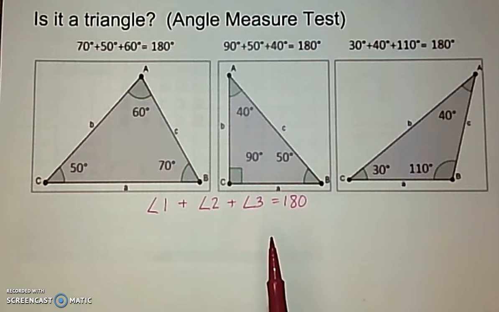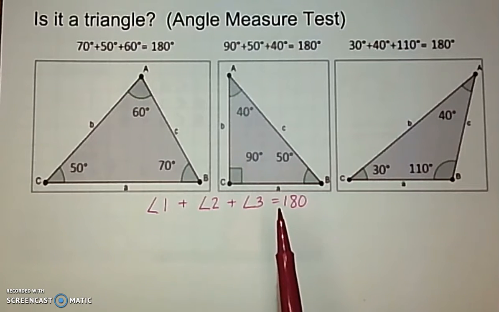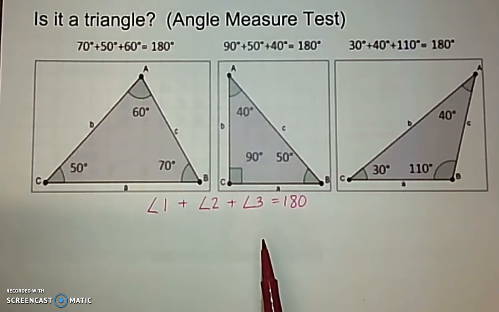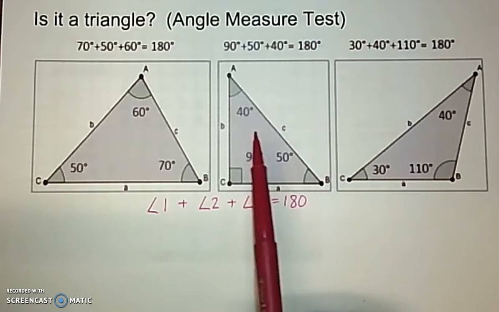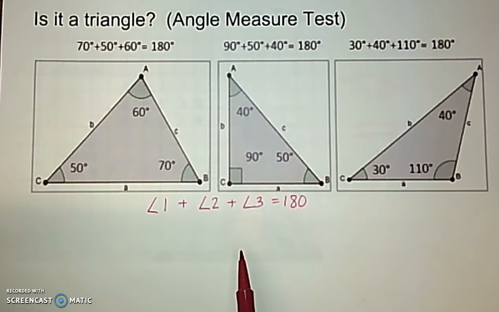If they don't equal 180 degrees, either my triangle is collapsing in on itself, or one of the angles is too big and it won't make a match to the other side, and we would have an open triangle, so it would just be a three-sided open figure. So in order to make sure that it is a true triangle, we have to do that angle measure test that it does equal 180 degrees. I can also use this if I have a triangle and I have the 180 and I have two of the angles, I can find that third angle.